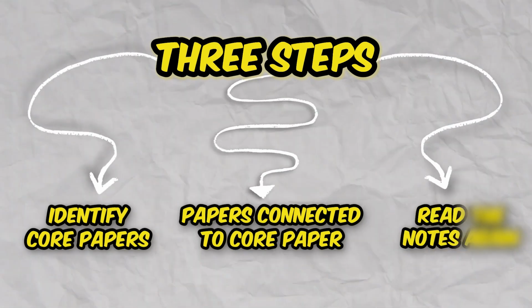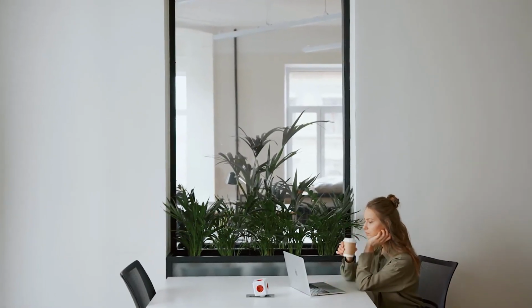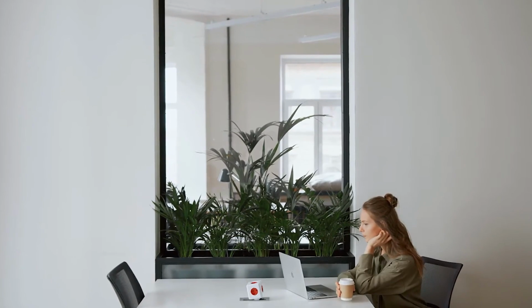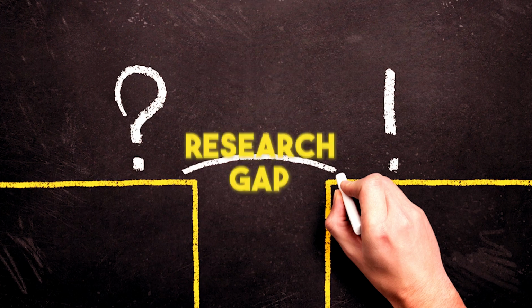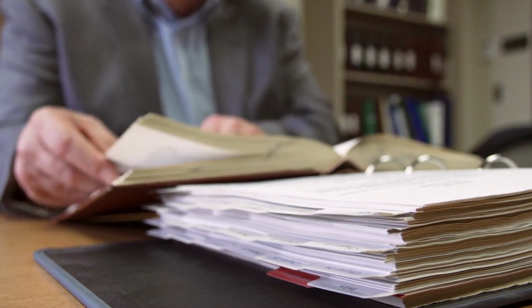Once you've done that, the rest is much easier, because step number 3 is to go back to your notes and read through them, and by that point you should be able to sense where a research gap might lie, because you've read so much and gathered so much knowledge that by now every time you read an article you read it with the intention of looking for a research gap. So you should have developed a couple of ideas where a research gap might lie, right? So note down these ideas now. Look again at your notes, at your spreadsheet, at everything you've done work-wise so far, and really look, okay, where can I now find these research gaps?